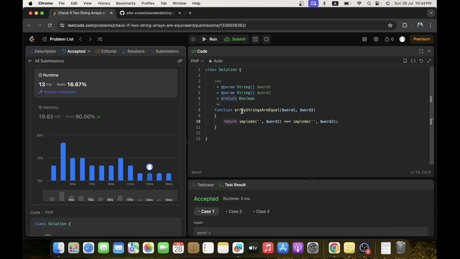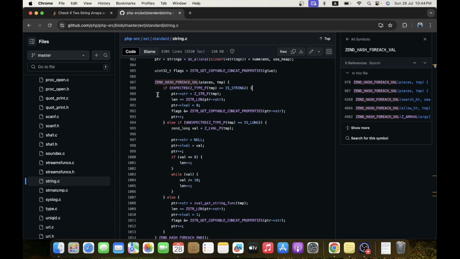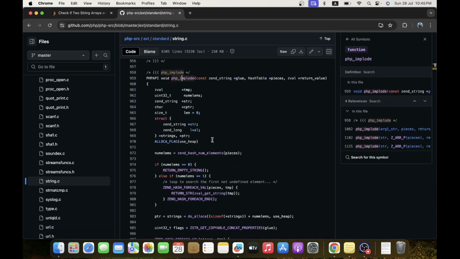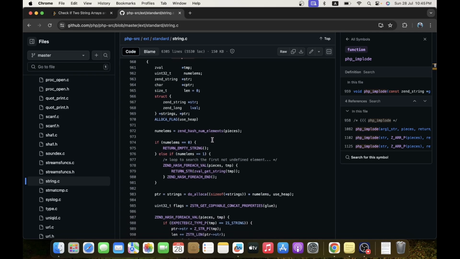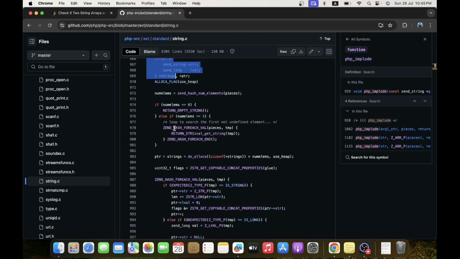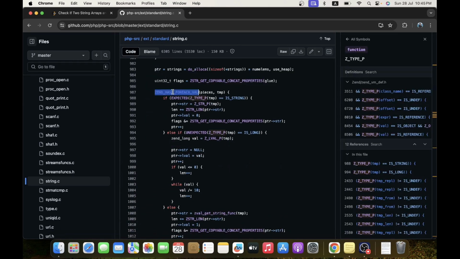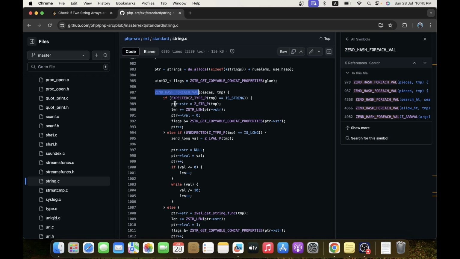And I did something extra here. I tried to look in the PHP source code for this implode function. Let's try to read this function. It is written in C, and here are some validations. I think it is kind of a for loop.